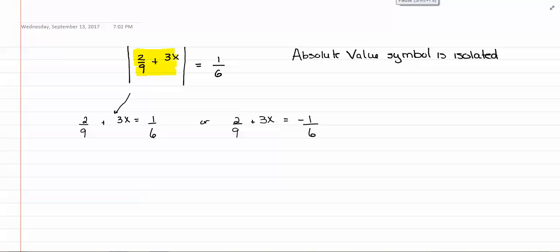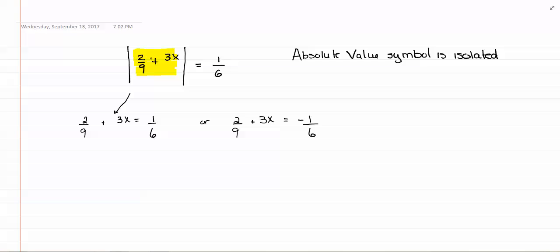For an absolute value equation, you want to make sure that the absolute value is isolated first. And so that's the case with this one. We don't have anything added or multiplied to the absolute value. So we've got it isolated, which means whatever's under the yellow, let's pretend we can't see that, could be a positive 1/6, because the absolute value of 1/6 equals 1/6, hence the first equation.